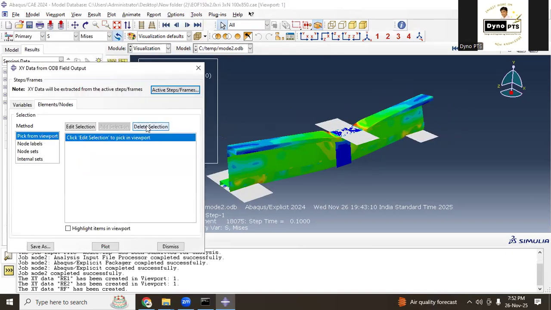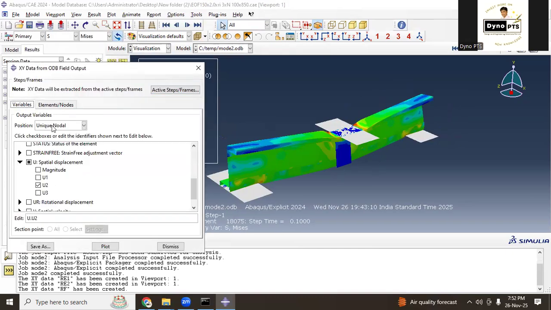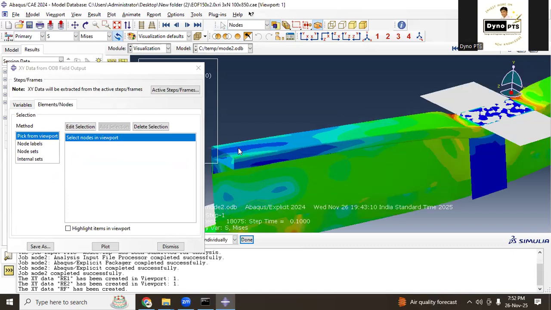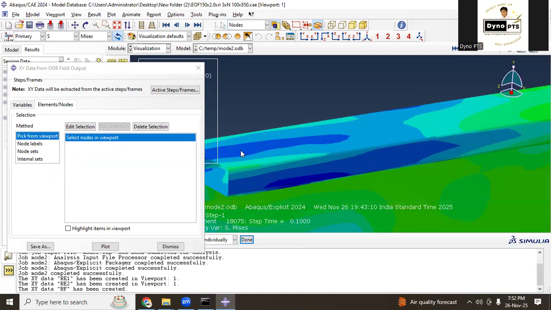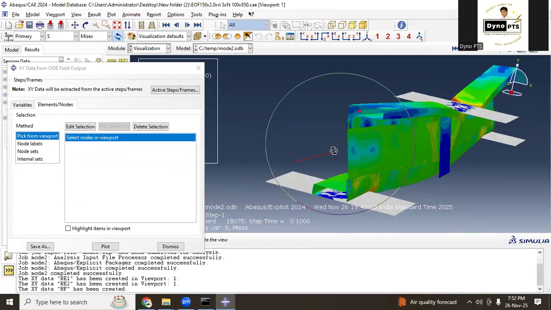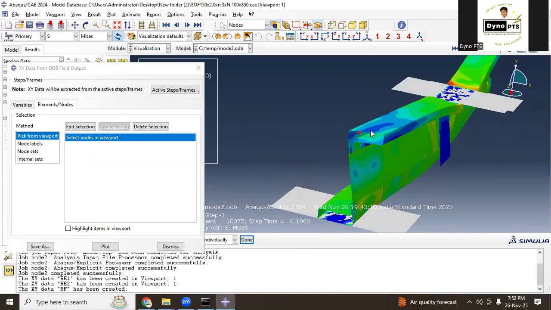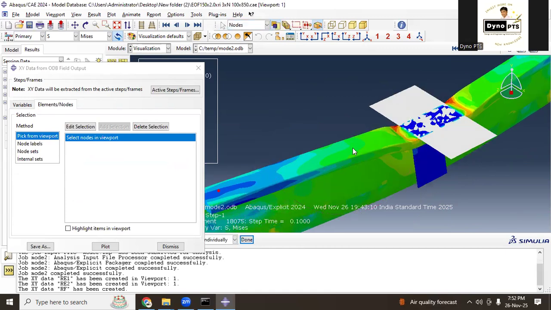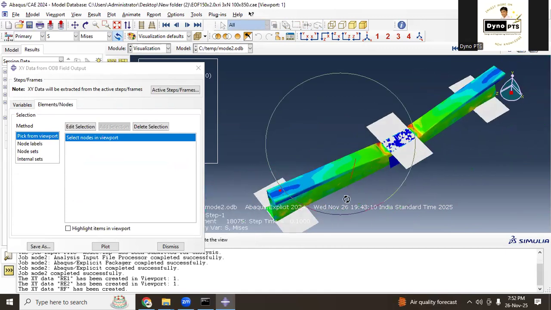In the visualization, we see the unique nodal label and pick from view, and okay, select any node on the plane. Let us check whether it is selected at the proper location or not. Here it is. Let us check that, okay, it is almost the location.